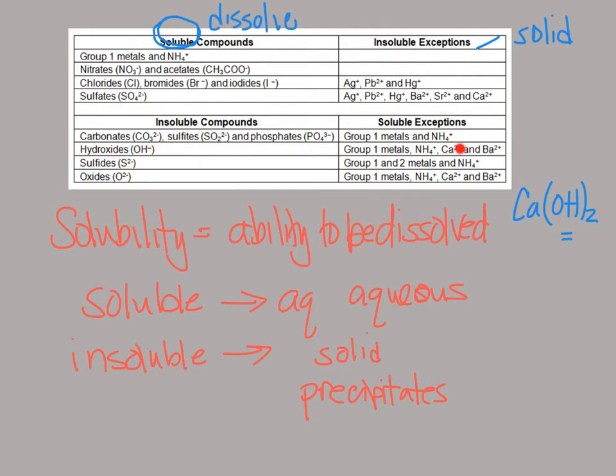So we need to then double check our exceptions, and our hydroxide over here on the right side, it says soluble exceptions. So it means that these particular things listed will not follow the rule and not be a solid. So our Ca, as we have down here in our compound, is listed as being soluble when it's combined with our hydroxide. So we will label this calcium hydroxide here as aqueous because it is marked as a soluble exception. So we use this chart to help us decide, again, if we're aqueous and soluble or solid and insoluble.